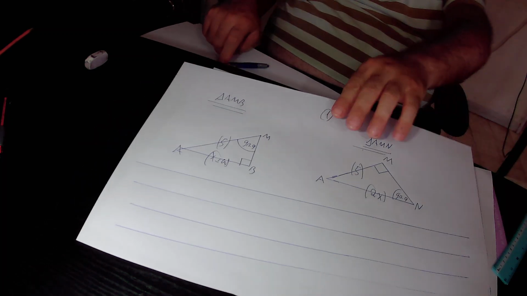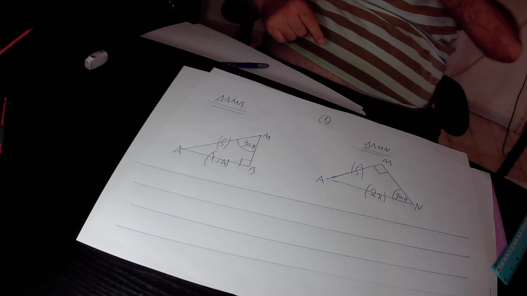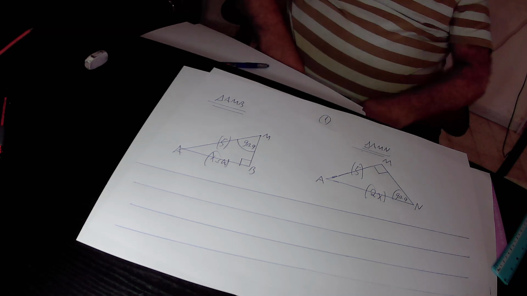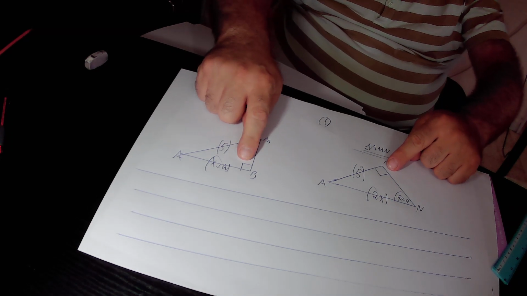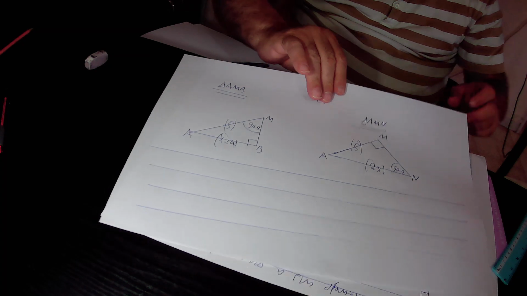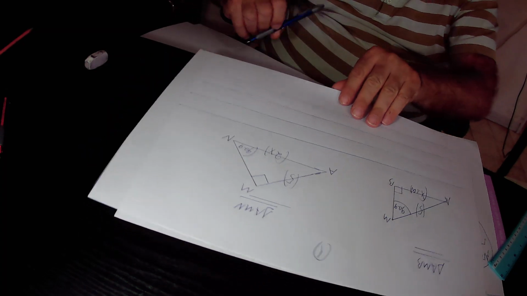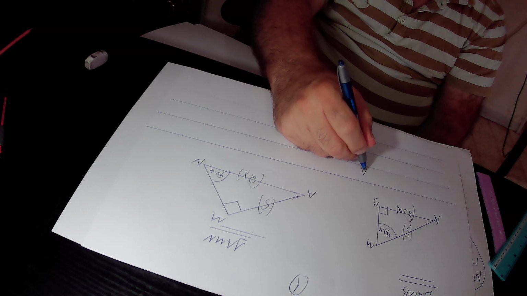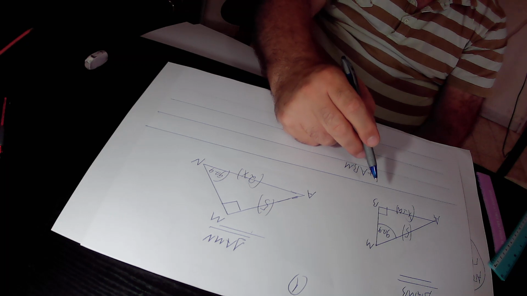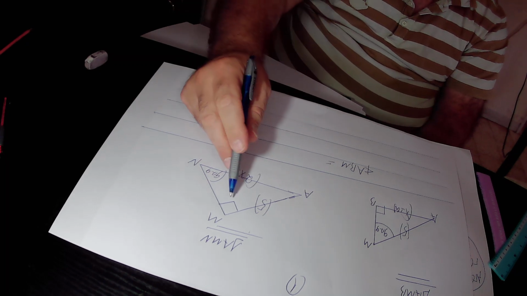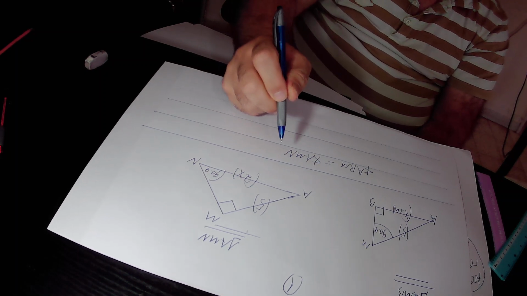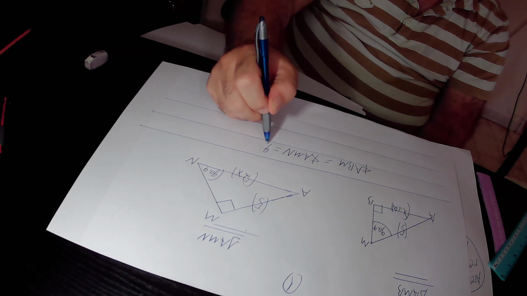So actually, those are the two right triangles, triangle AMB and triangle AMN, that are copied from the original drawing. So why are those two right triangles similar to each other? First of all, those two angles are both equal to 90 degrees and therefore they are equal to each other. This is angle ABM in the right triangle ABM, and it is equal to this angle, which is angle AMN in the right triangle AMN. They are both equal to 90 degrees and therefore they are equal to each other.